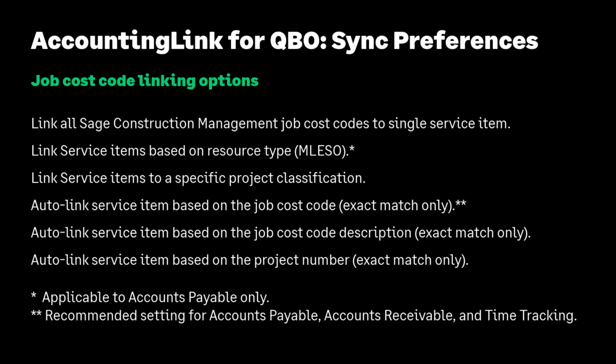When information is imported into QuickBooks Online, Sync Preferences in the CoreCon link is used to determine which GL accounts are on the opposite side of the entry. For example, if you're entering a prime invoice or customer invoice in CoreCon and you export it to QuickBooks, the settings we'll talk about in the video on Sync Preferences will determine what the opposite side of the entry is, the credit being a revenue account, the debit being an accounts receivable account. The same is true with bills. The debit will be to cost of goods sold, the credit will be to accounts payable.